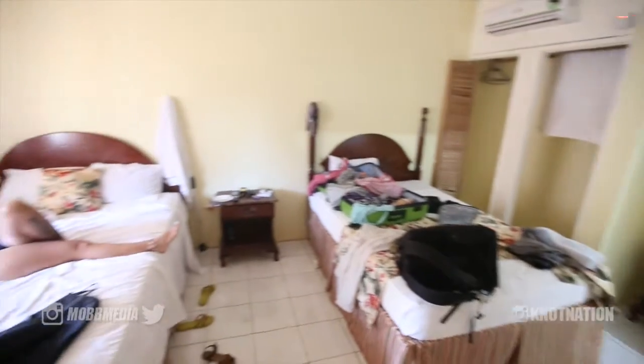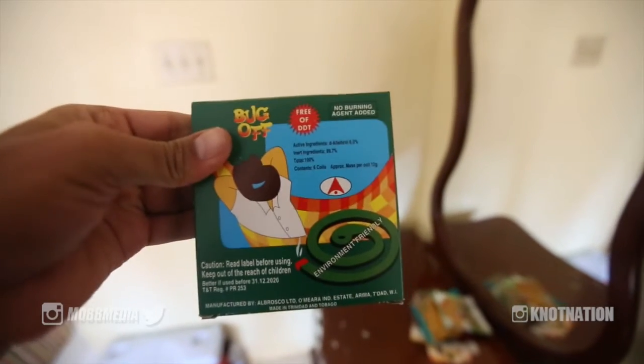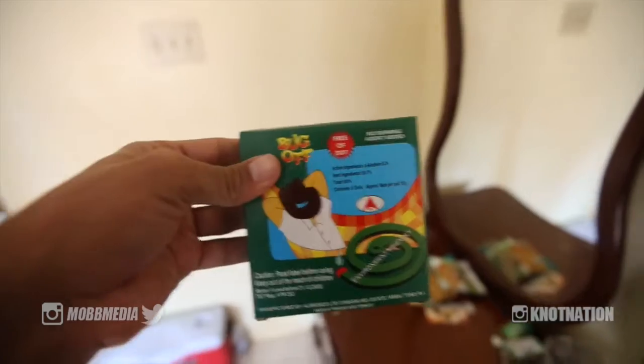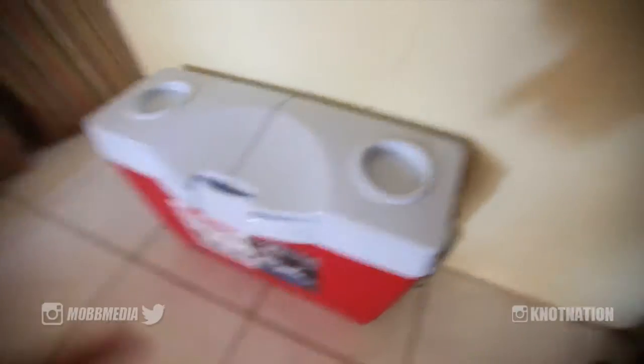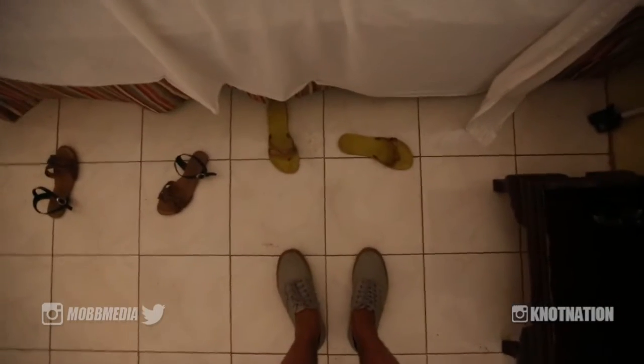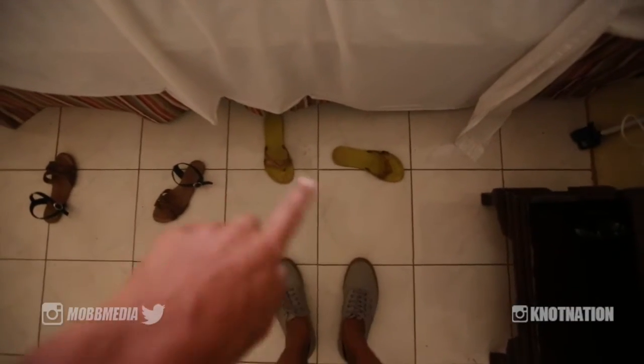And this is the grill, day two. Don't mind our messy room. A few essentials I might add to the Jamaican handbook if you're coming here. You are going to need mosquito coils to burn before you go to bed to make sure there's no mosquitoes in the room, because they will feast on you all night. Definitely make sure you have a cooler full of ice on you at all times. And normally some sort of mat you can put here so you can get the sand out of your feet before you get into bed.